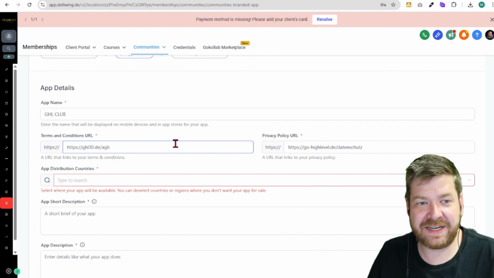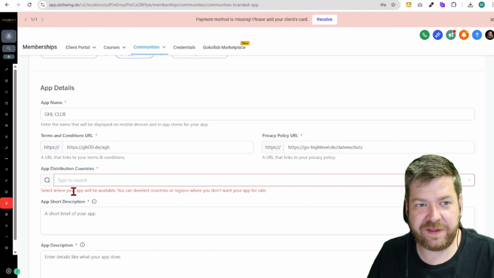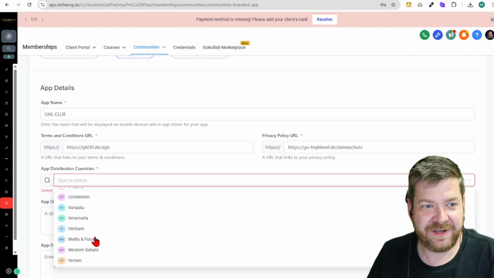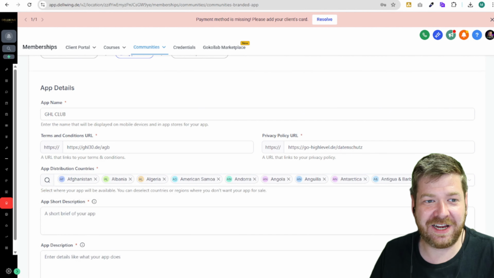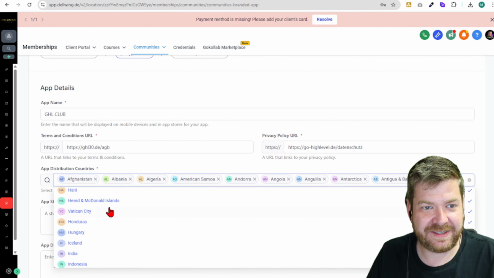Then they ask, where should the app be available? Since this is my international app, I wanted it available worldwide. I wasn't sure whether to click all the boxes manually, but then I saw a button at the top, select all. Perfect. One click, all 239 plus these few regions selected.